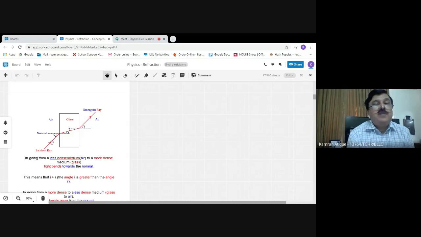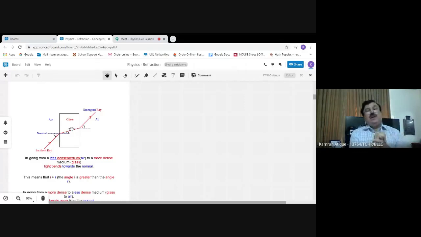By placing two pins, pin one and pin two, at any two positions at a suitable distance away from each other, we can trace later on the piece of paper the incident ray of light, like it is being plotted by a teacher. So the ray box is being placed here. We can clearly see the light ray will be traveling along this particular path. Then the speed is being slowed down after entering inside the glass. It bends towards the normal. It will definitely have traveled along this particular path. Later on, I'll prove that. And then it is going to emerge out into the air. This will be called the emergent ray of light.